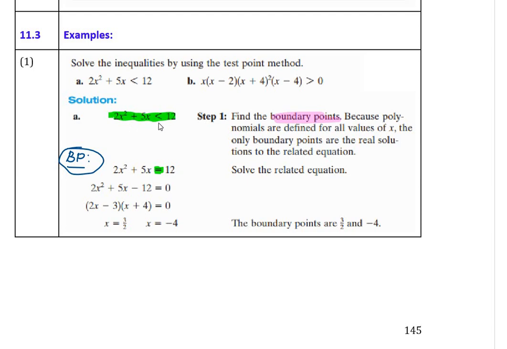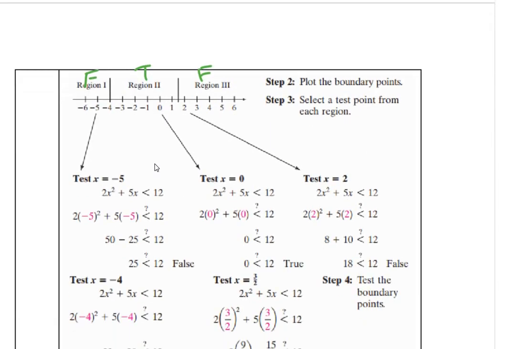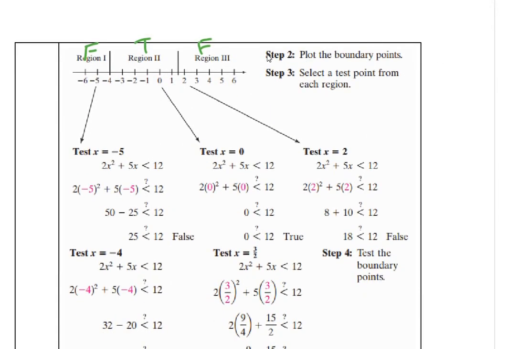Because remember, if this is less than 12, you cannot give answers like equal to, because this is an inequality. The answers cannot be equal to that. You're supposed to give answers less than 12 there. So when you substitute x back into here, you should have less than 12, not equal to 12. So the boundary points will be when we put our equation equal to 12 here, and then we work out these boundary points. And then we go to our number line, as I indicated there, step 2, and we put these points on our number line.